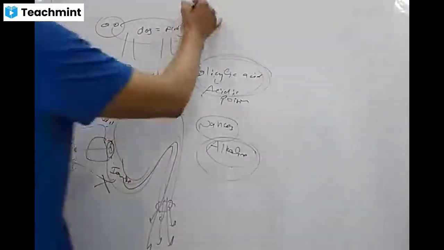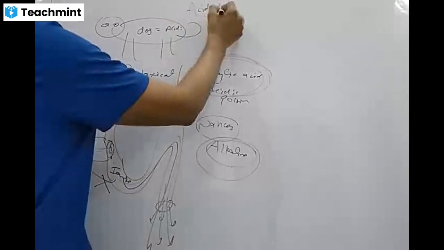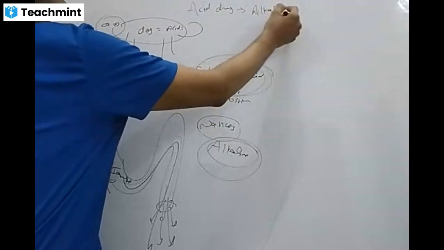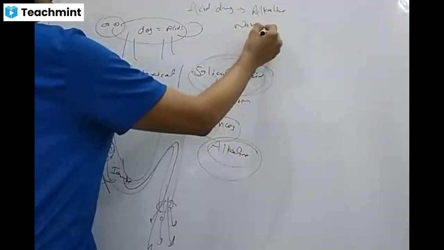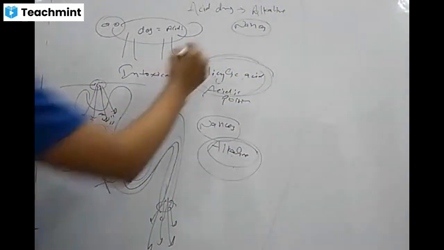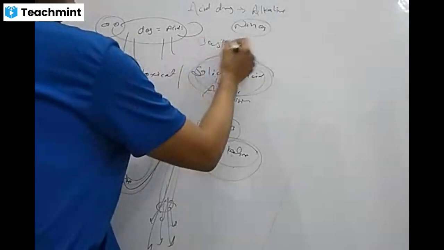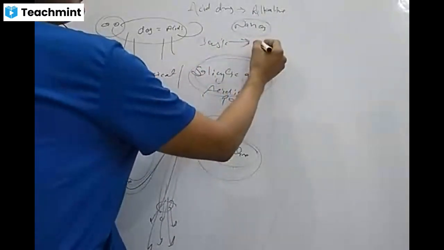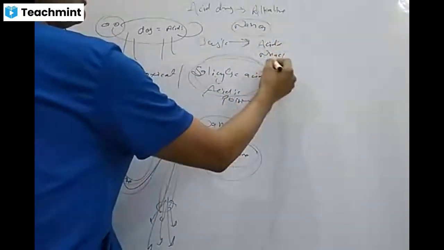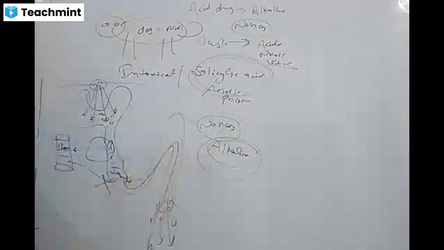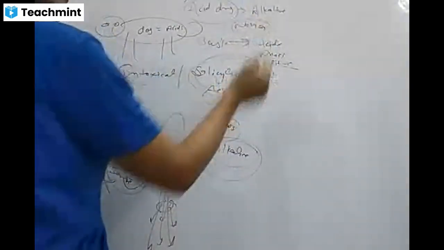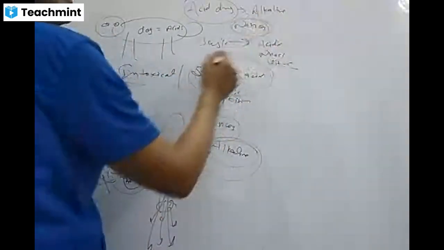So in case of acidic drug poisoning, we make the urine alkaline by using some compound that is more commonly sodium bicarb. You can use acetazolamide also. And in case of a basic drug like amphetamine, we make the urine acidic with the help of ammonium chloride or vitamin C. So in case of acidic drug poisoning like barbiturate poisoning or salicylic acid poisoning, we give sodium bicarb.